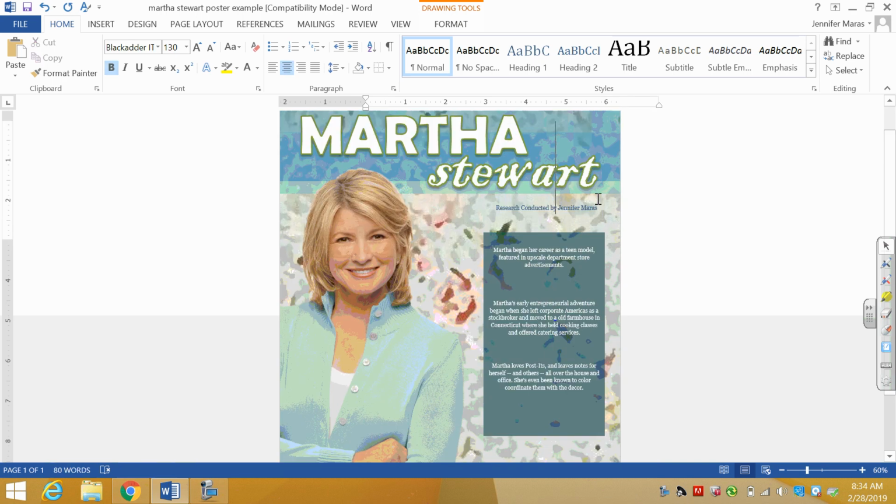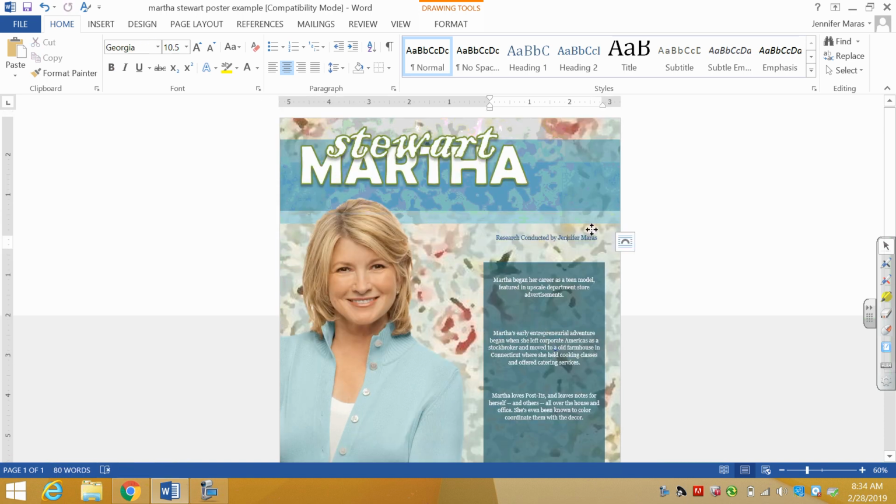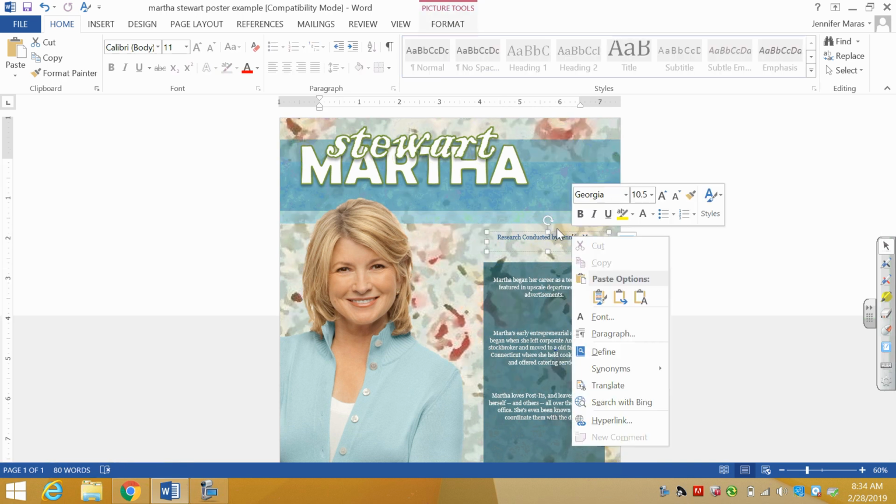So what's left? I forget if I told you guys this, you should have a little text box, a tiny one that says research conducted by, and then your first and last name. That's basically showing that you did the research, and it's covering plagiarism, I guess, is my opinion. Because if we put URLs on this quick read poster, I think it would be kind of messy. But if we just say that you conducted the research, that's kind of my way of covering our bases. So again, it can be a text box. As far as placement, you can decide where it looks the best.